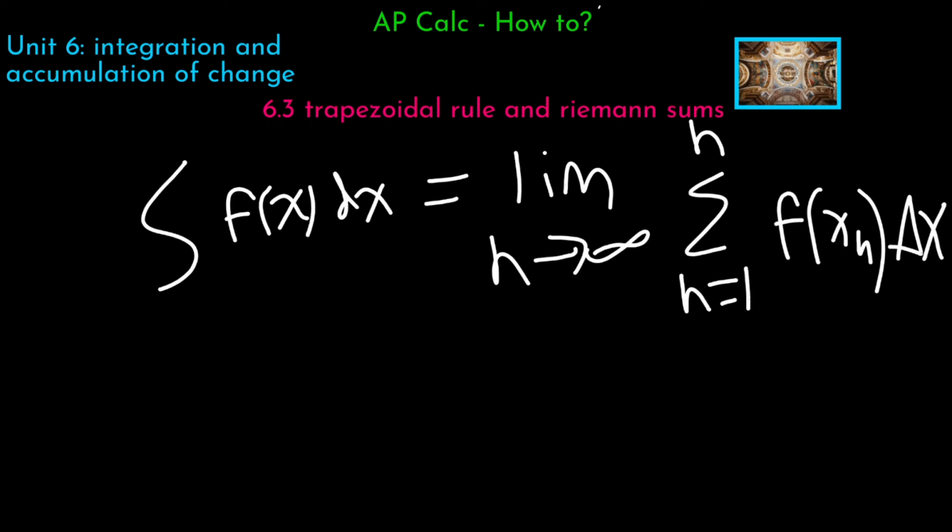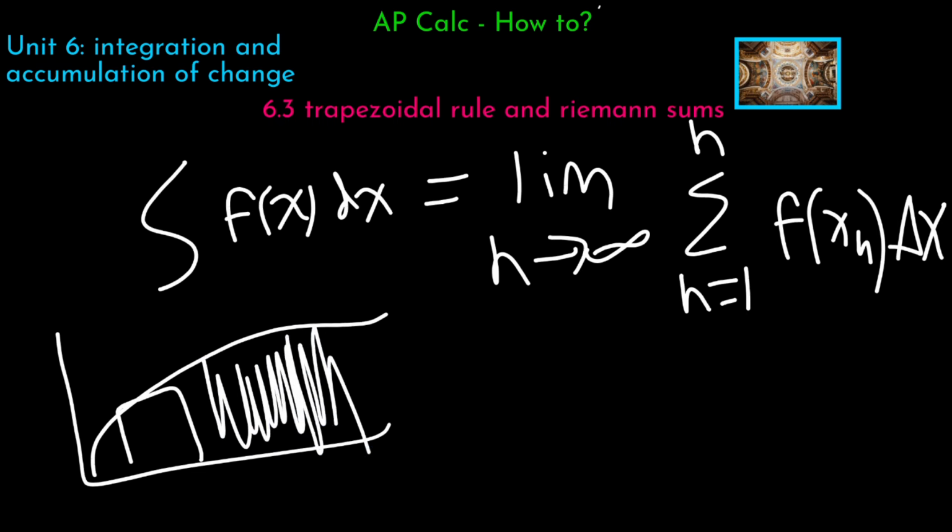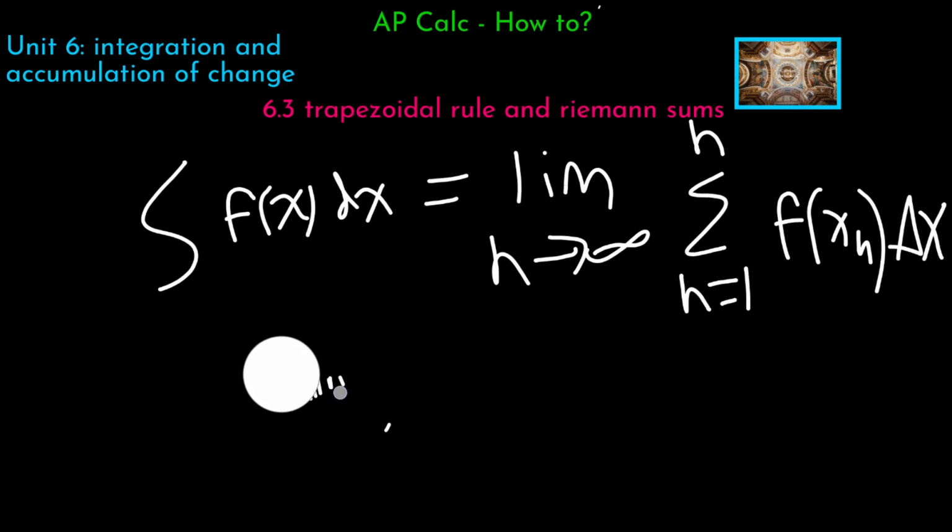And it makes sense because the more infinitely thin slices you put in here, you have a big rectangle, but if you put an infinite number of rectangles, you have the total area. So that's what this is right here.